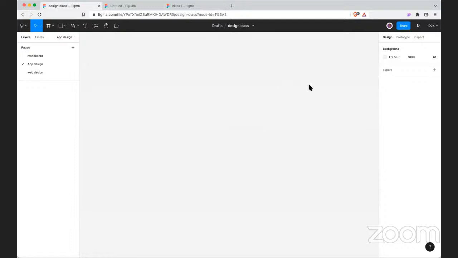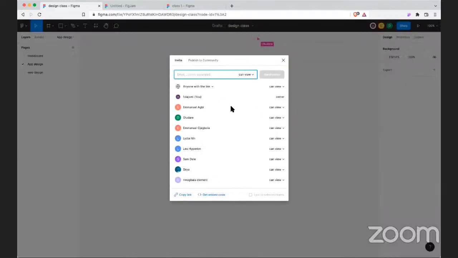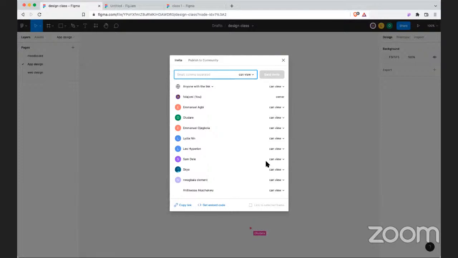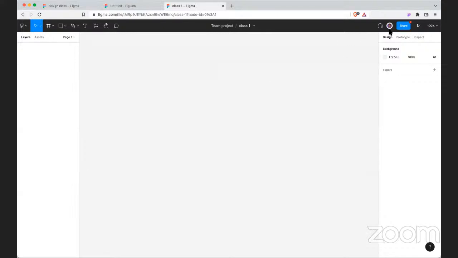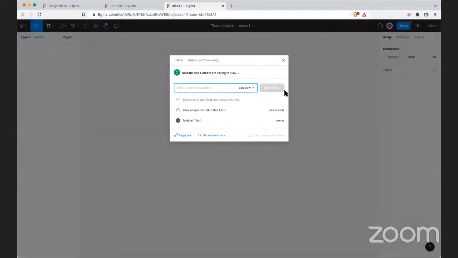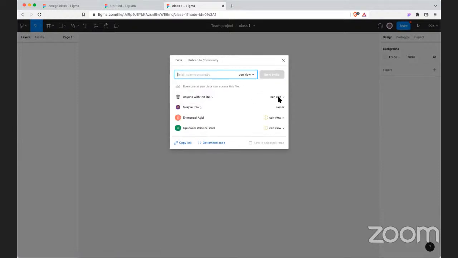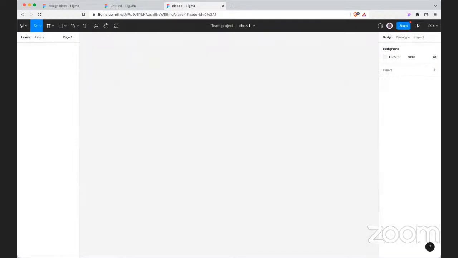Yes, exactly. So if you're sharing your file and you did not grant access, I can see you guys coming up here. For the file that I did not give access, it's telling me that you guys are asking permission to view. So the moment I give you guys access, you can open the first one now. So that is the concept.